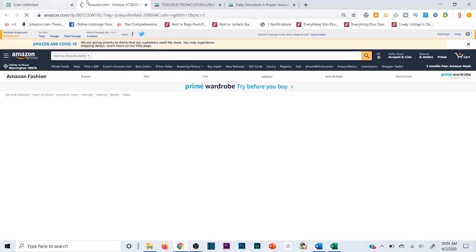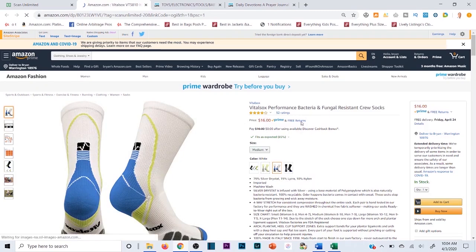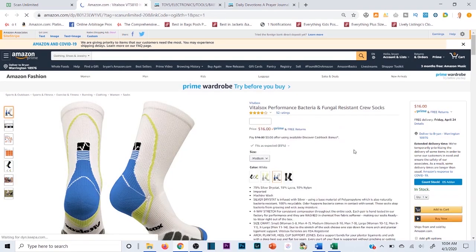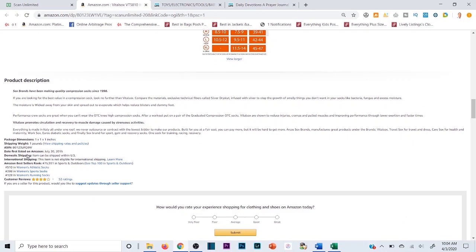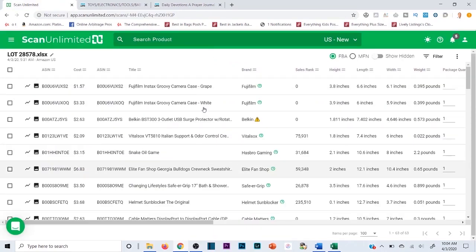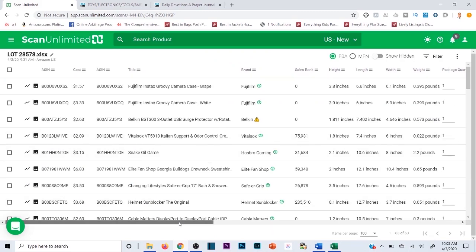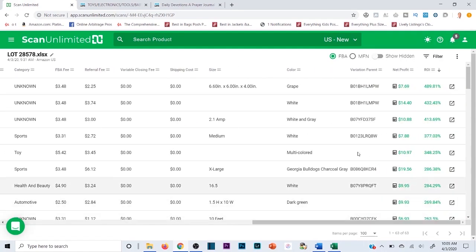So I'm gonna click on this one and see just the same, right? It looks like it's a pretty solid listing. And then as I scroll down, what I'm gonna want to do is grab the ASIN and see if I can actually sell this, okay? So same thing, right? You're gonna find the ASIN, see if you can actually sell it. Now, I'm not gonna waste your time and literally click on these and tell you to do the same thing over and over again. You get the picture. It's literally rinse, repeat, recycle. And then as you go down, you want to add these together, right?